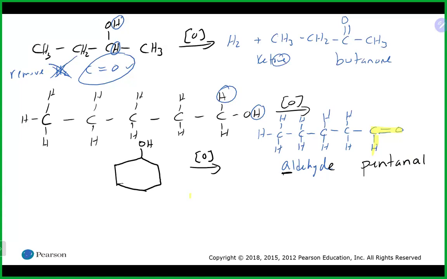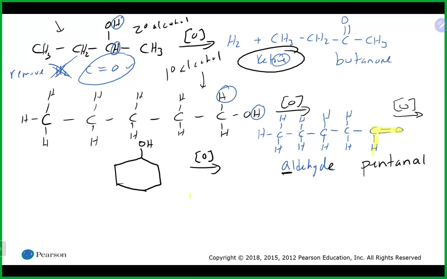All right. By the way, my first alcohol up there was what type? A primary, secondary, tertiary? This guy up here was a secondary alcohol, right? And that is why we ended up with a ketone. This guy down here is a primary alcohol, which is again why we ended up with the aldehyde. We could, if we wanted to, oxidize this guy one more time to get to the carboxylic acid. Once again, if you did that, you're just adding an O right there and everything else stays the same, and you'll make that carboxylic acid.